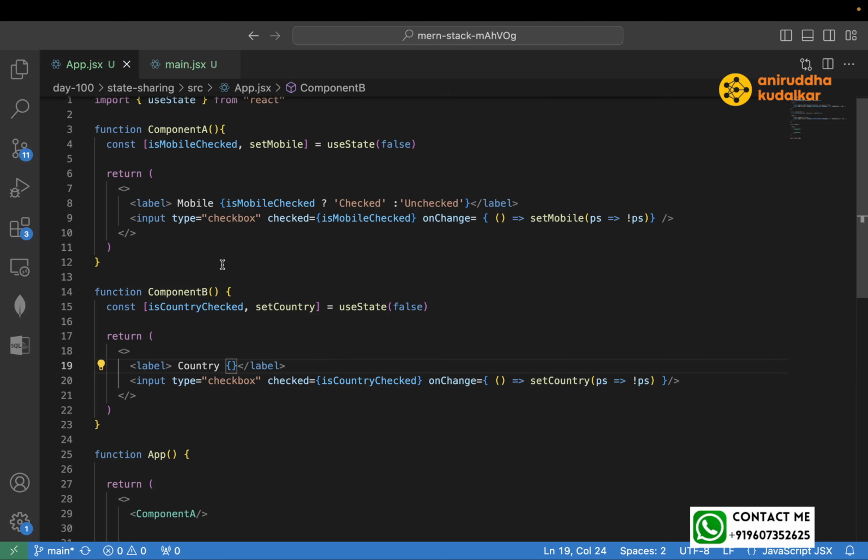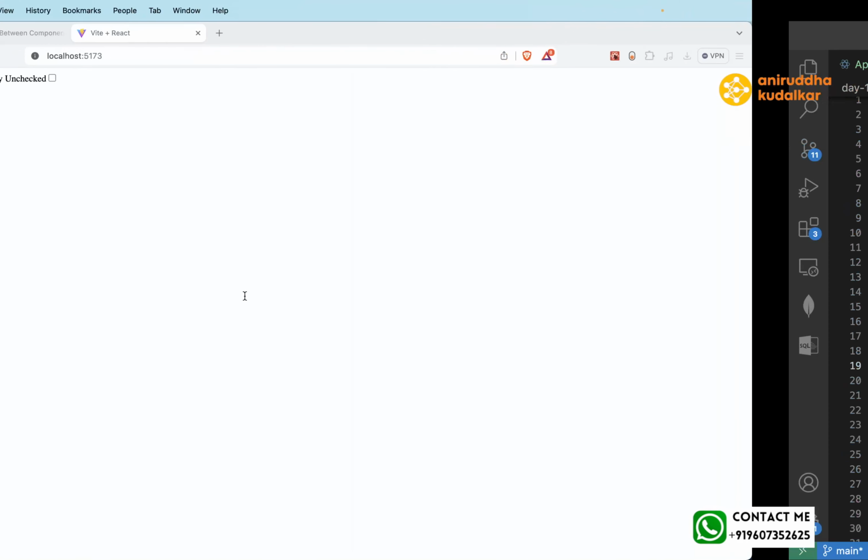And here we can also write the same code, isCountryChecked. Can you see checked? Country is also checked. So these things are working. Okay, mobile checked, country unchecked, mobile unchecked.